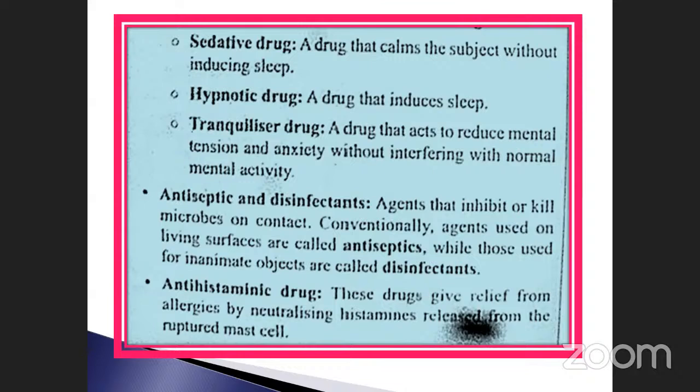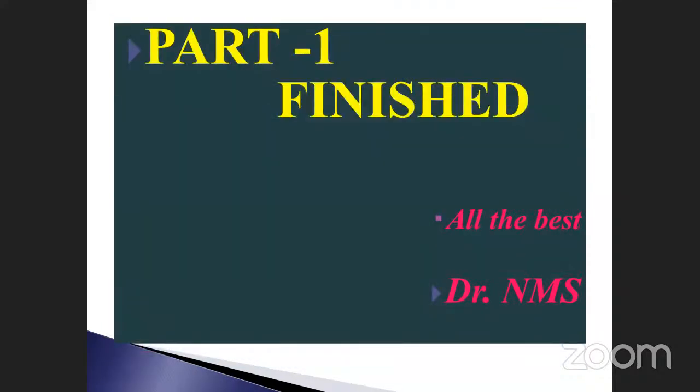Okay, it produces the, which one, you know, ruptured mast cell. Ruptured mast cell produces histamines. So histamine is a dangerous one, it induces allergies. So you have to take the antihistamine drug, then only it will be prevented. Okay, I think this session, the part 1 session is finished. We'll pass on to the next one, part 2.